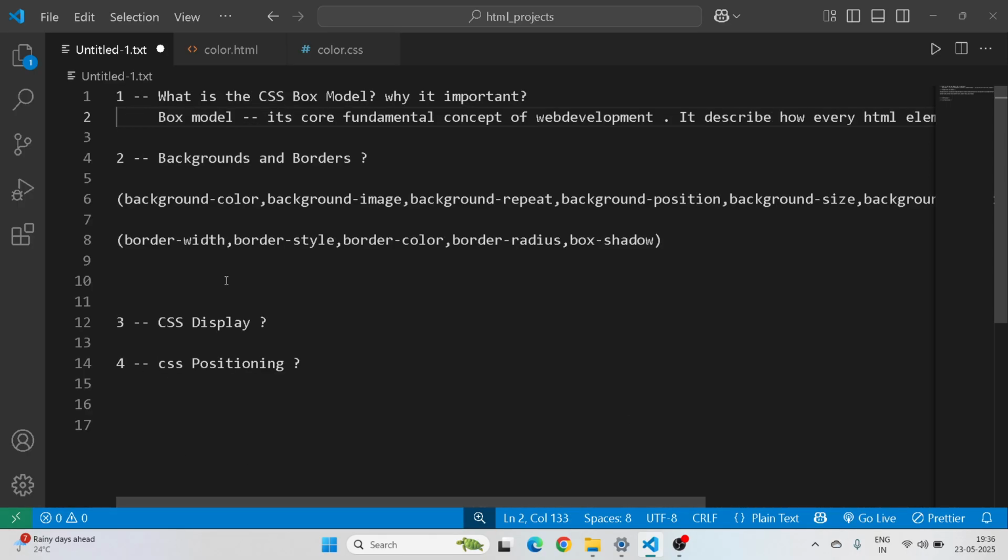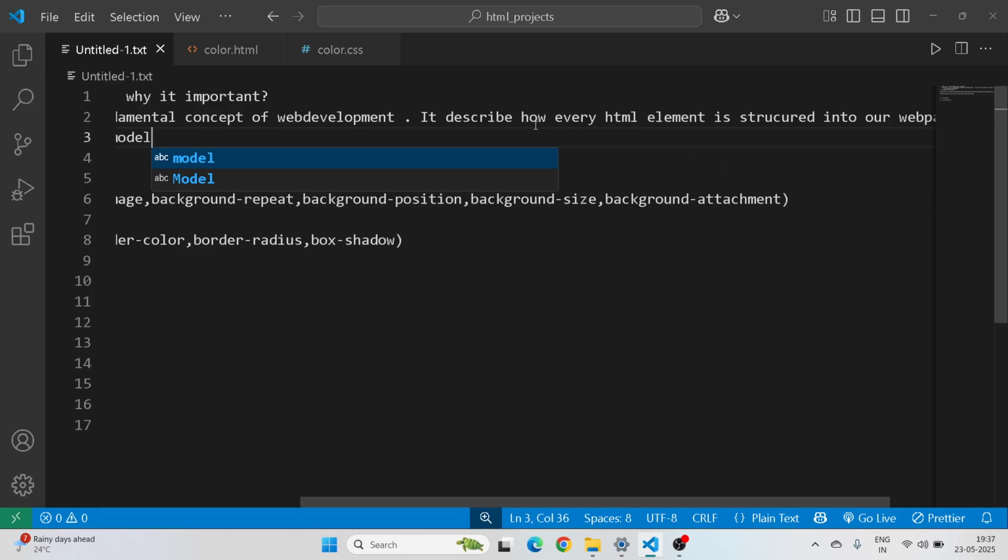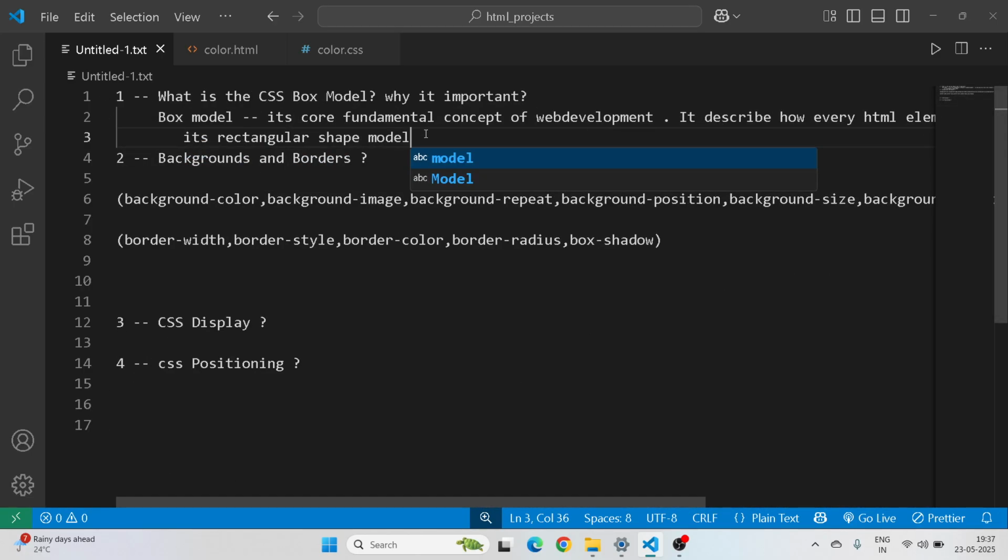So basically, the box model is a rectangular shape model. It is a core fundamental concept of web development, and it is basically used to describe how our HTML element is structured onto the web page. And it has some layers.